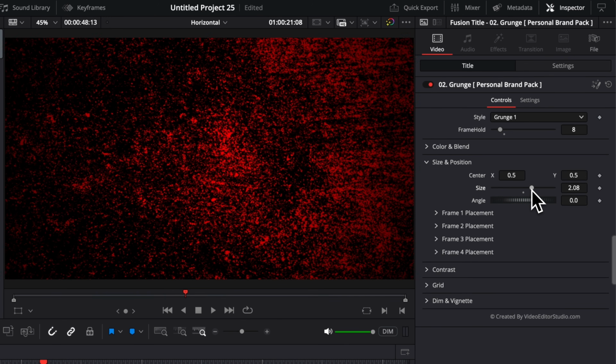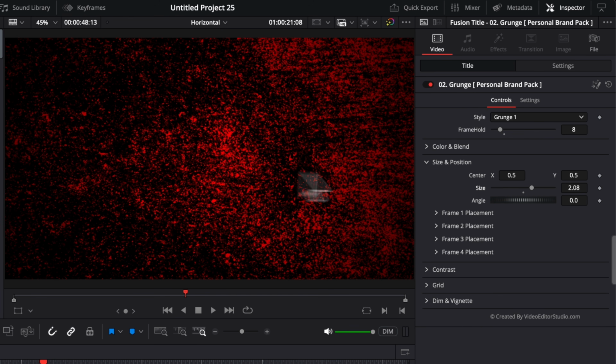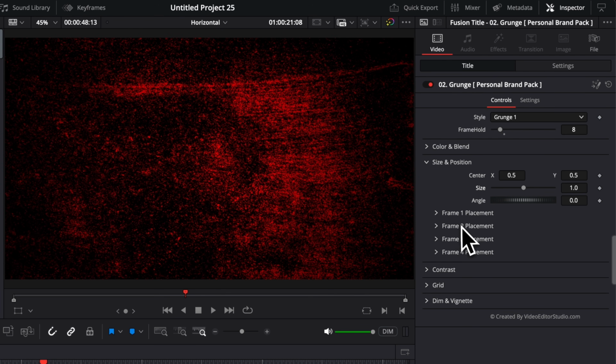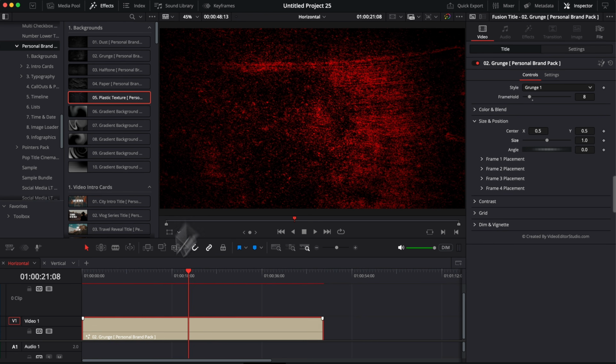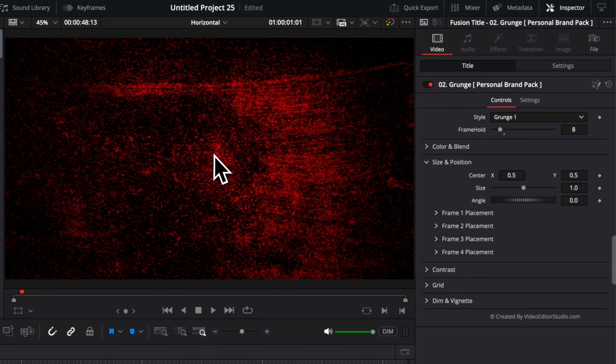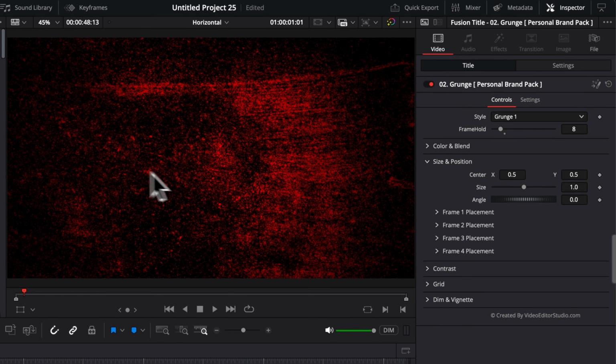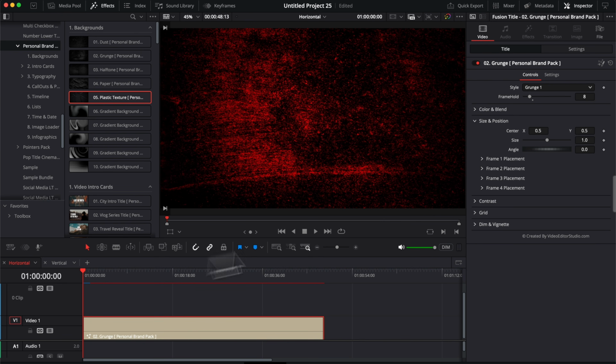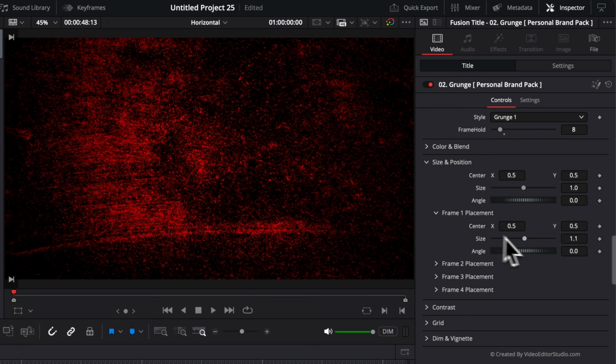For example, here, if you want to zoom in a bit more into the texture, you can do that. You can also adjust the placement of each of the individual frames that are being sequentially switched. So here, as you can see, we have multiple frames switching from one to the other. Basically, you have control over the adjustment of each of those frames individually.